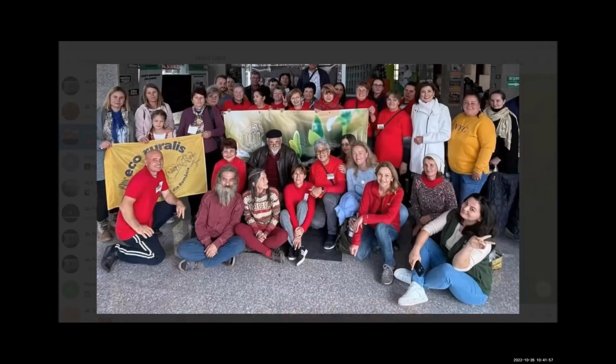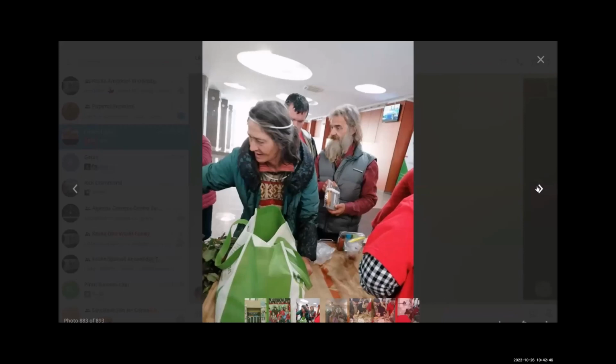Here is the team that participated in this giving. These are all people we shared our seeds with. And in the picture, we can see some of the people who received the gift. There were more people there, because nobody left this meeting without a present, with no seeds in the pocket.